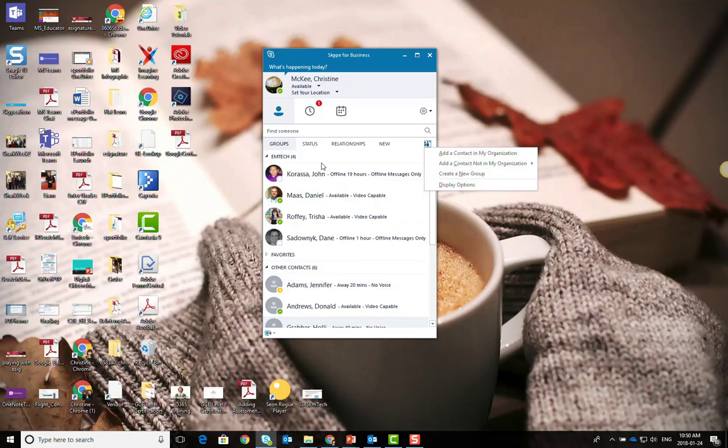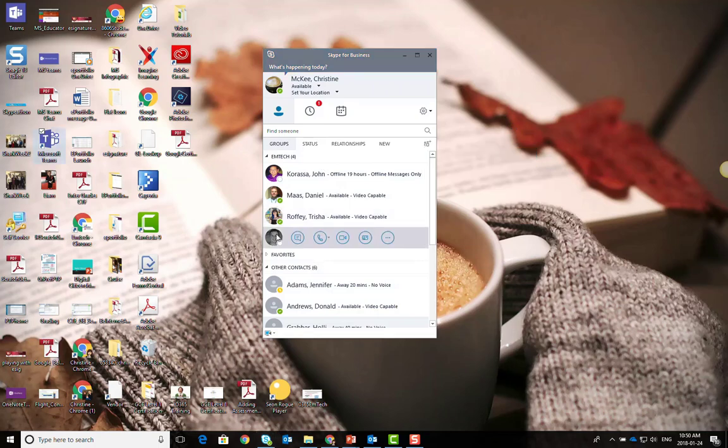To open a conversation is really simple. I can hover over the image of the individual or the icon beside their name, and I can choose if I want to start an instant message, so a chat conversation, if I want to call them, if I want to do a video conference, or if I need to see their contact information.